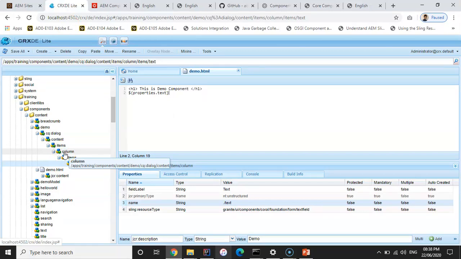That's all about the AEM basics of components, and there is one more thing I would like to mention. When you are working on a real-time project, you must be facing not exactly issues, but how can we work faster and more progressively. There are multiple ways this component can synchronize with your file system. In the previous session I mentioned one tool, Eclipse, that you can also use for the file system. Apart from that, there are multiple ways, like webpack, which is also a good example. But my favorite way is the following.